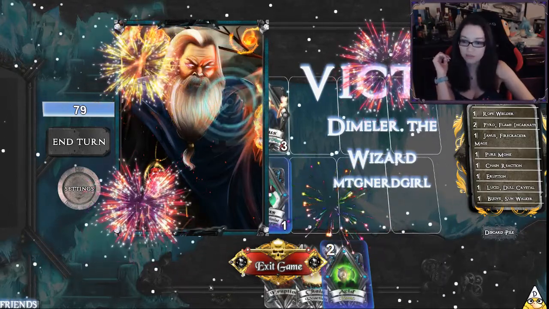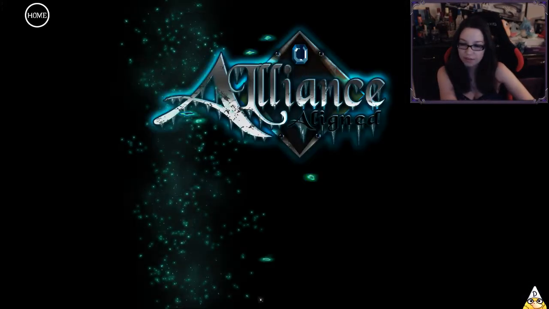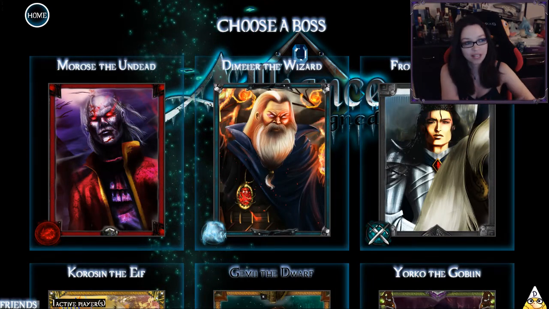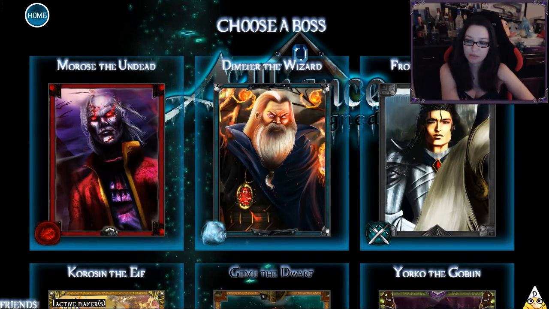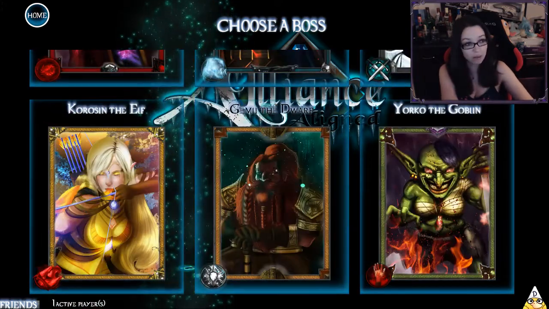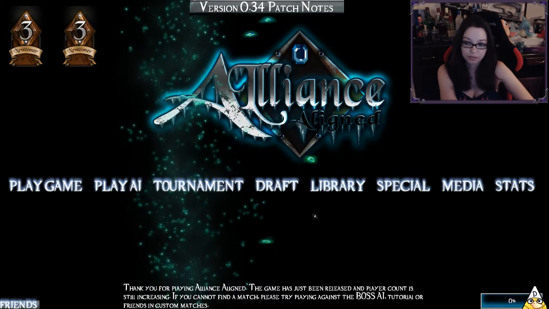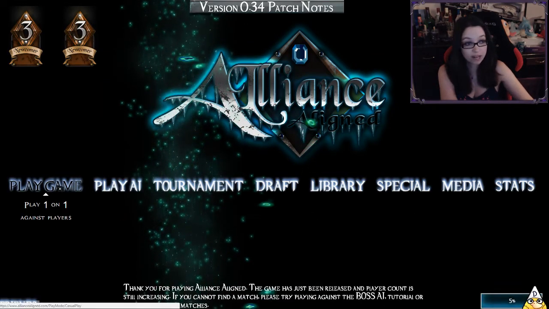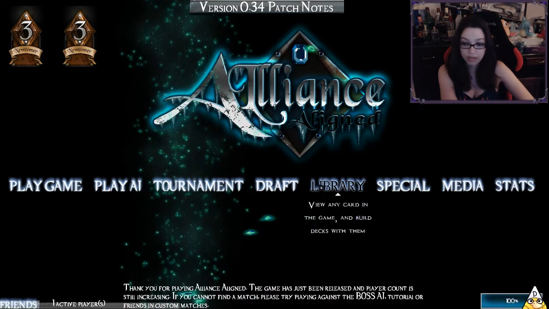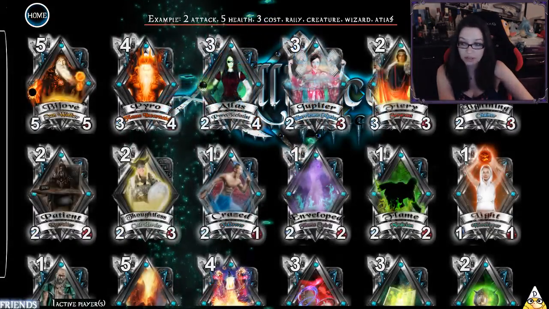Wizard is a pretty basic class, I think. Some of the other classes are a lot more intricate, but at the same time complicated, so I didn't quite think they would be a good fit for a tutorial. Anyway, that was an AI boss. You can play with your friends. You guys can play against random people, build your own decks. You can go to your library, which is, you have ever access to all the cards. You don't have to worry about dumping money or anything like that.